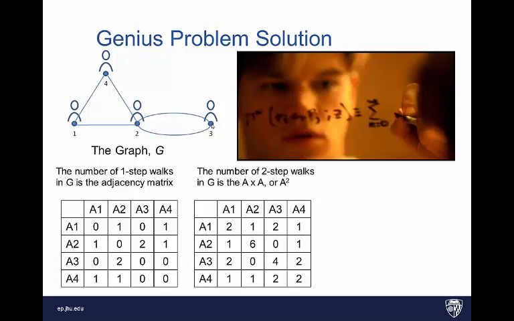You'll also notice that the element from 2 to 2 is now 6, because in two steps I can go to 3 and then back, so that's one way. I can go 2 ways, I can go 3 ways, 4 ways, or I can take the high road and then the low road for a 5th way, or I can take the low road, then the high road for a 6th way.